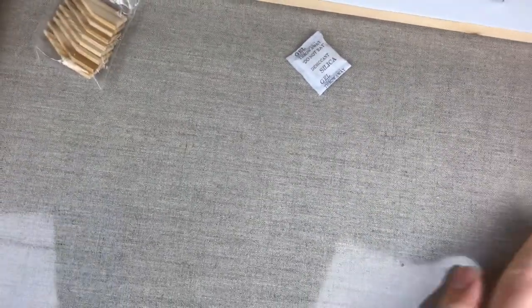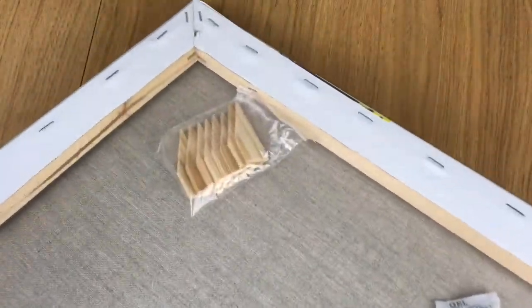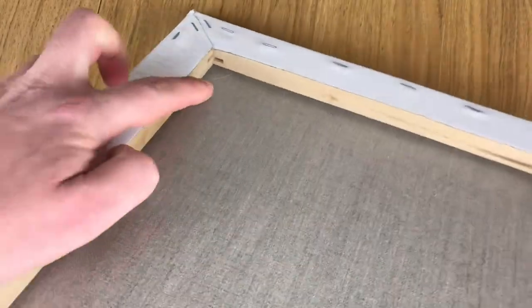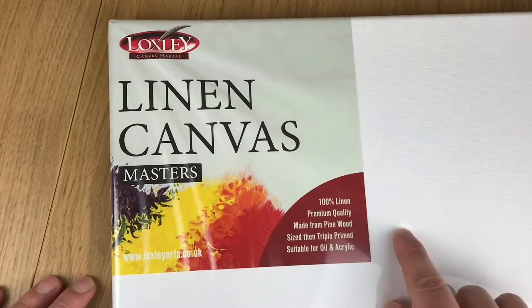Okay, so the next thing I want to show you is the canvases. I bought a pack of 5. So here's a linen canvas, a bag of canvas wedges that you stick in the corners of the canvas so it doesn't lose its shape over time. The canvas is from Loxley. It's 100% linen, premium quality. The stretcher bars are made from pine wood.